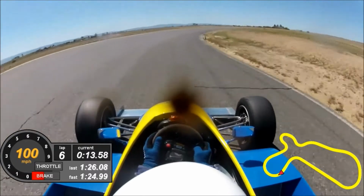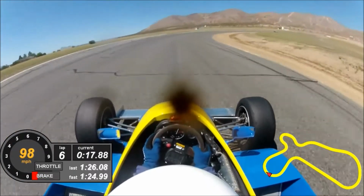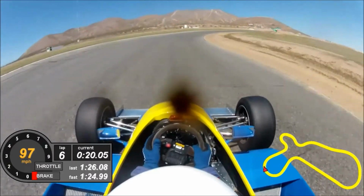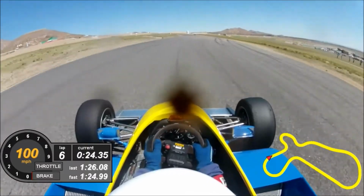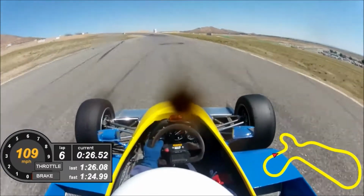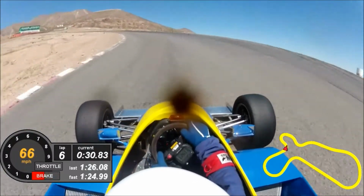During the space of the last 5 laps, I did close down a little bit on Glenn up in front of us. Doesn't look super close here, but it was a lot closer than it was, and I don't know if he's feeling a little pressure or what, but he'll make a little mistake here in the top of turn 4.